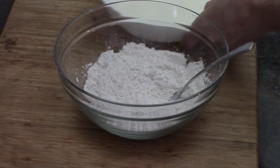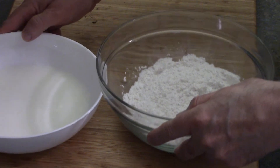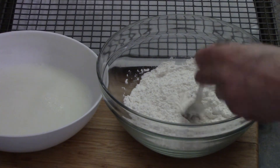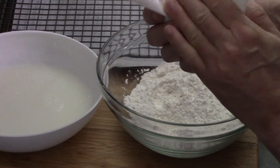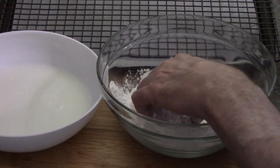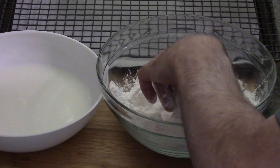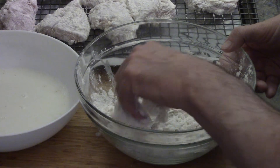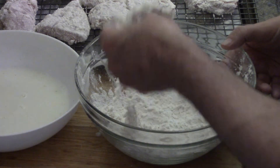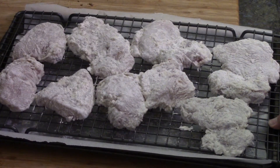So first we've got to prep them up. There's our flour. If you want to put a little bit of pepper or garlic powder in that flour mixture, by all means. And there's our buttermilk. We're going to pat each piece of chicken dry with some paper towel — not hard, but enough. Then into the flour, lightly dusted, just enough to cover it. Shake off the excess, into the buttermilk, and then back into the flour. Now you want to really coat everywhere, getting all the crevices. Then put it on a baking rack until you're done. There's all our chicken, ready to go into the fryer.